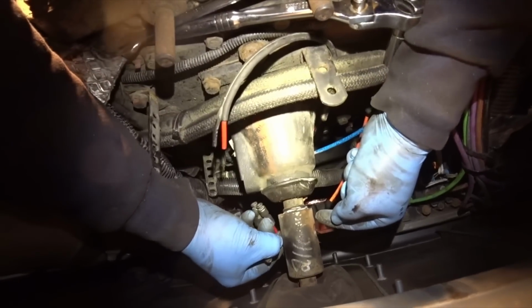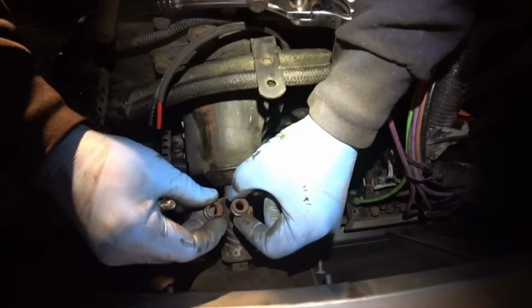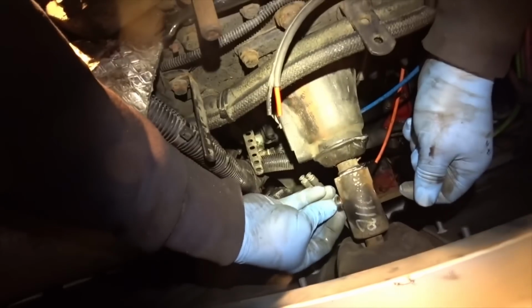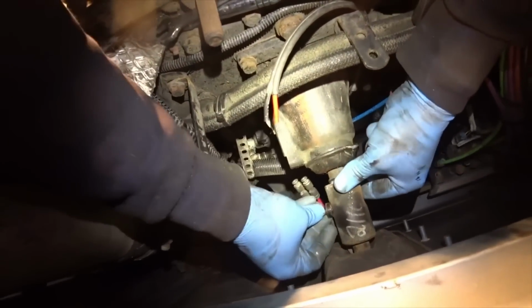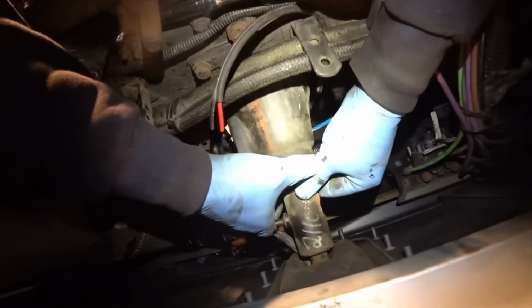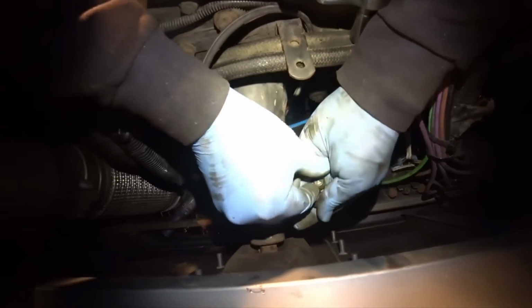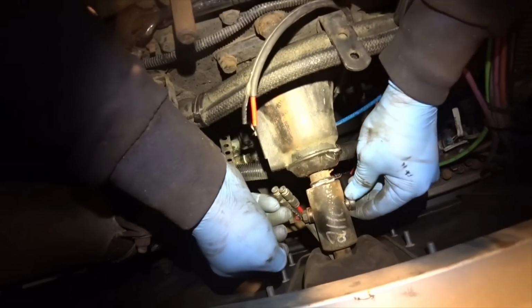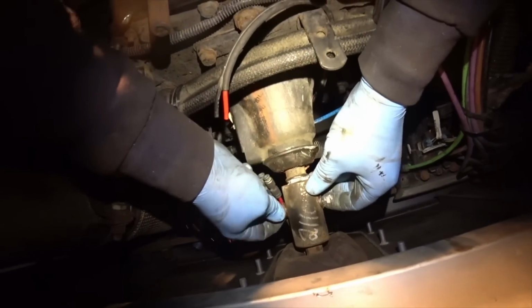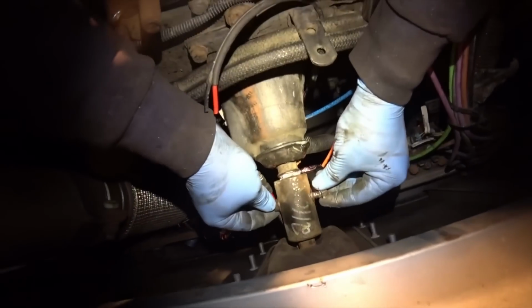Actually, I think they're different sizes. Yep. I want to put the head of it over on this side. Let's get this little lock nut.